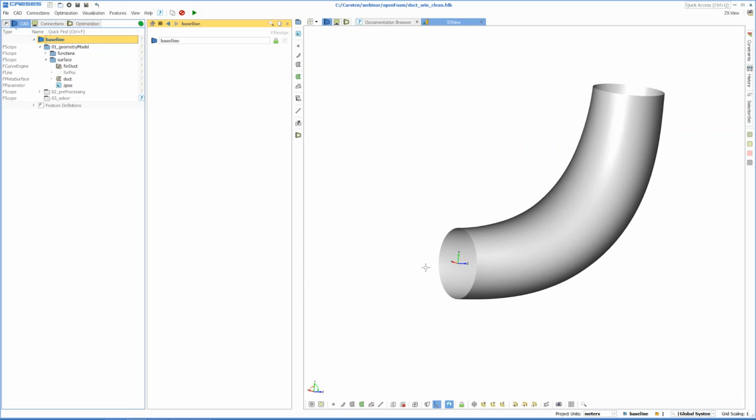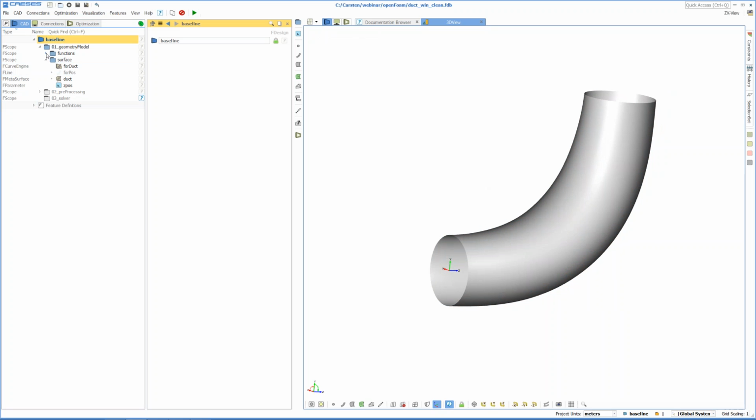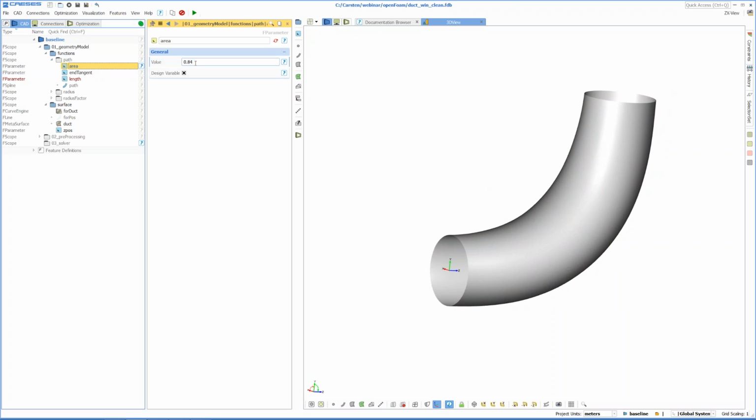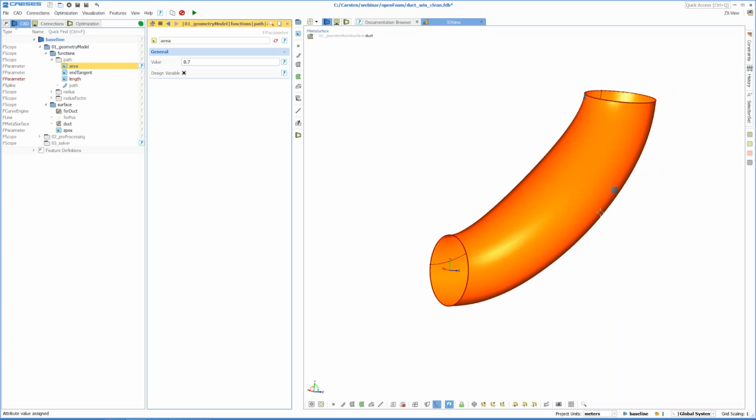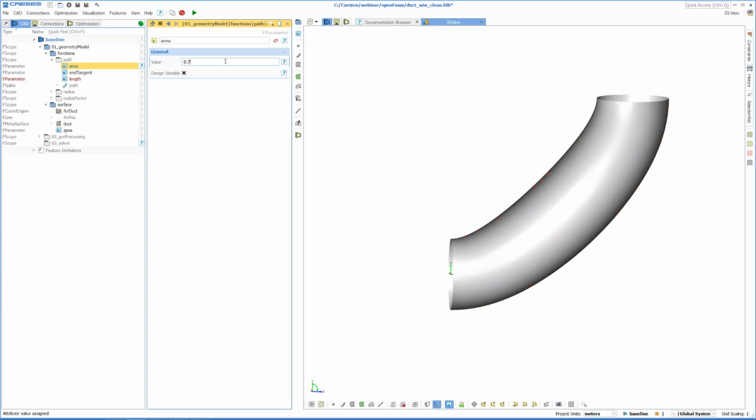It's basically an ellipse which is swept along a path here, and it's parameterized by several functions. For example, I can change the radius of the path, which changes the curvature in this bend.